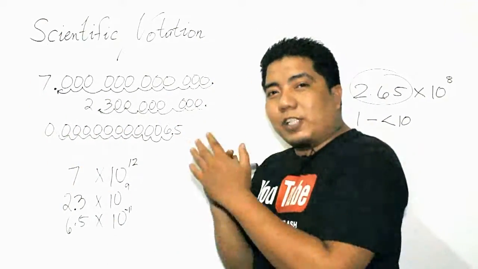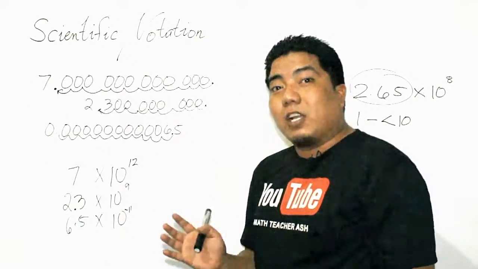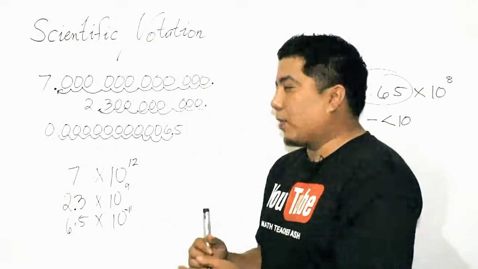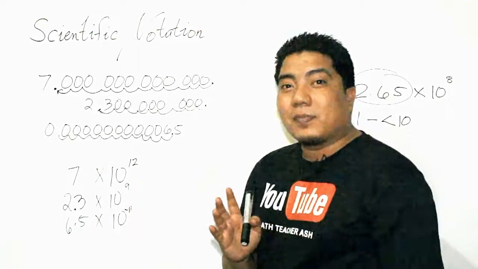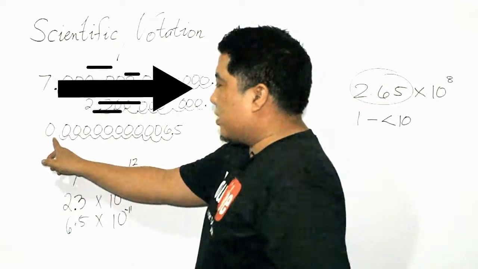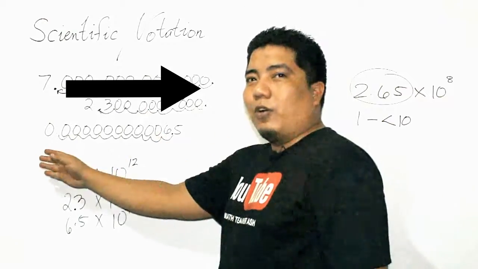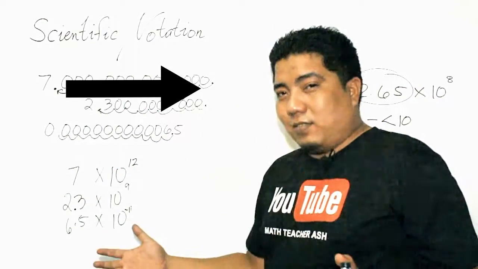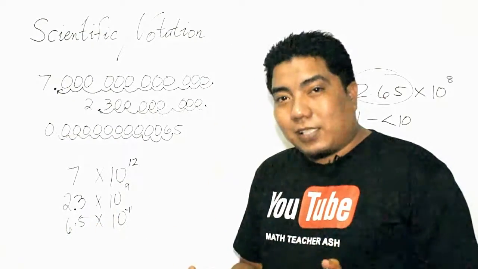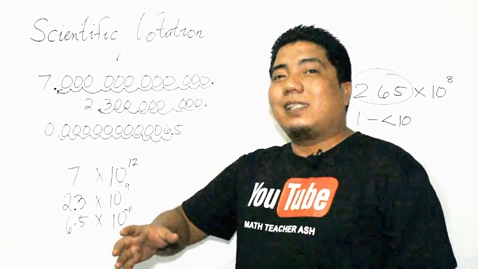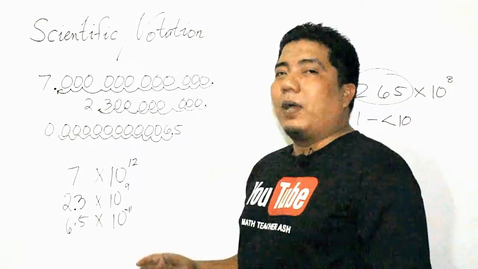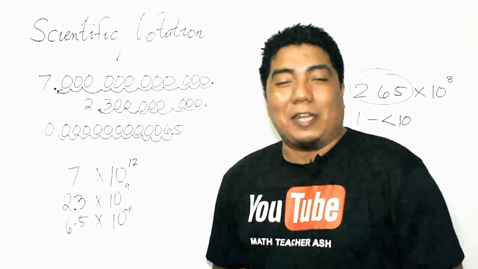The exponent of your scientific notation will get bigger. Okay? It will get bigger. So that is positive. However, if your decimal point will move like this to the right side of the standard notation, then it will become lesser, meaning that is negative. Okay? So, how many movements is that? That will become a number with a negative sign.